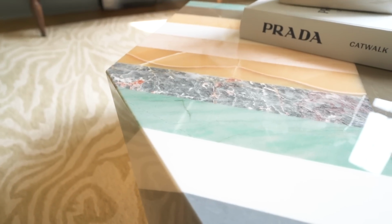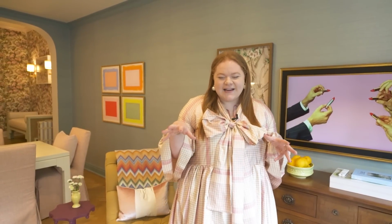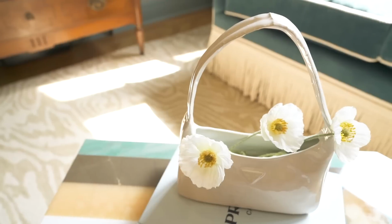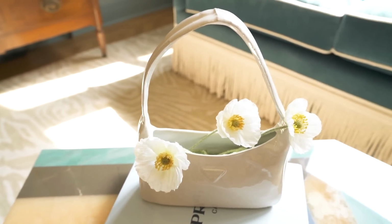My friend shared it on Instagram, and after months of searching for the right coffee table, I saw it and I was like, that's it. So I reached out to them, and they were so amazing to work with. They are based in Italy, so it had a very long journey to get to me here in New York. And when it arrived in this giant crate, I loved that FedEx just dropped it on my sidewalk and said, good luck. And I had no idea what to do with it.